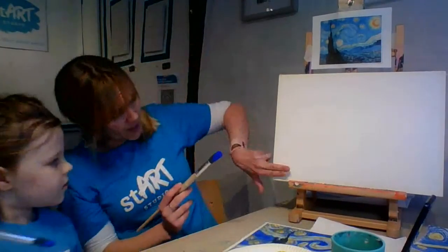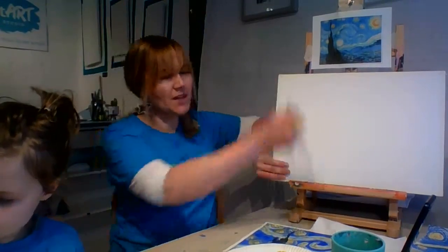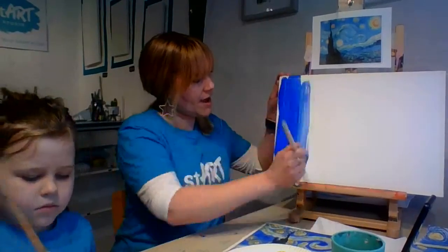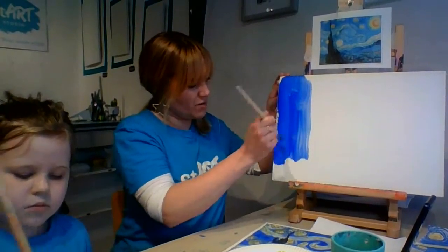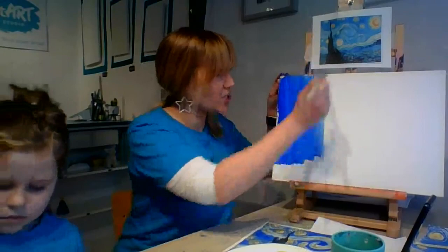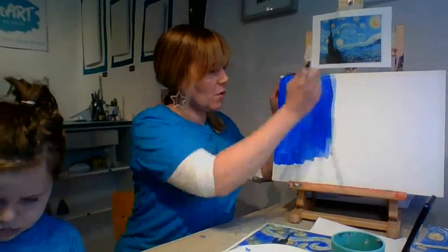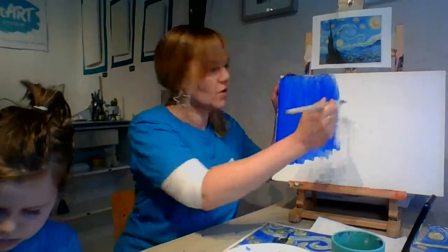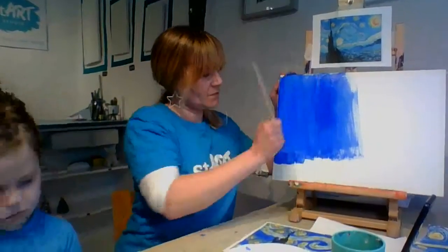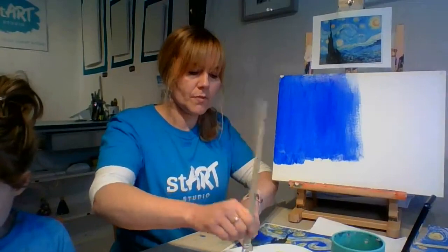And we're literally going to paint about two or three fingers up from the bottom of our paper. So I'm going to do it vertically just to get it covered. Don't worry if it's not too even, because this is just the background to our sky. And Van Gogh was all about texture and thick paint and seeing your brush stroke. So don't worry if it's not perfectly flat, because actually that will add lots of nice, interesting points to it. So I'm going to cover my background in blue. This is job number one. Working in the style of Van Gogh today.